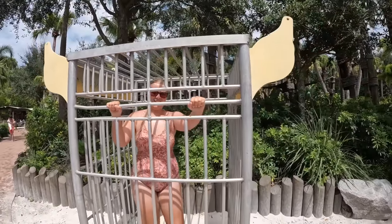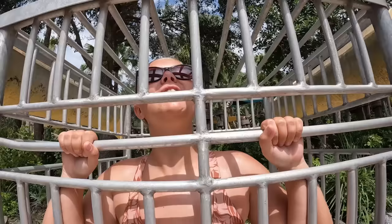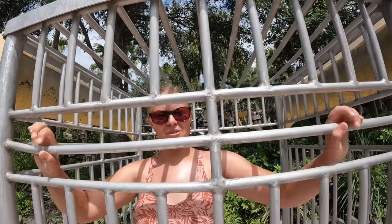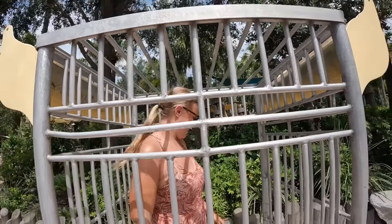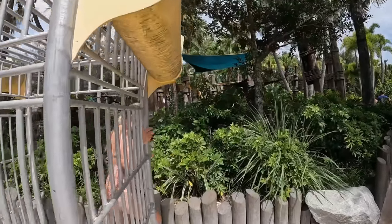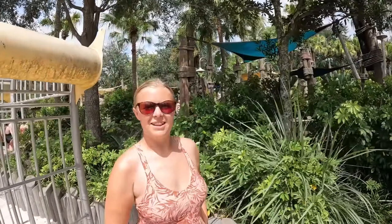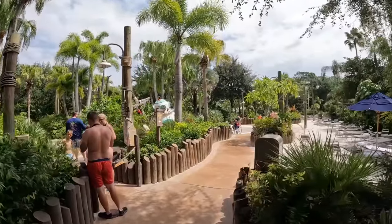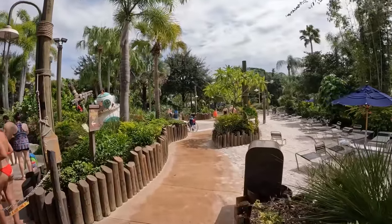There you go. Right, we're going on a slide, aren't we now? We're going to Miss Adventure Falls. Hey, you have been on this before, and you were all right, I think. I can't really remember it, so I'm going to give it another go. Oh, I think you'll be fine on here, though. You've been a lot braver, though, recently with slides. I have. One that you won't be going on though over there, isn't it? Oh no, Crush and Gusher, I won't do that. Yeah, you came falling right into the water last time. Submerged.